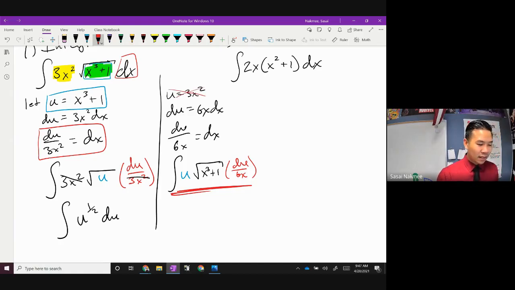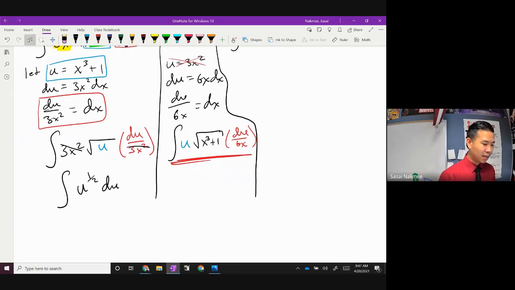So again, don't fret if you tried U-substitution and it didn't work out. Try letting u equal something else and see if that helps with the problem. And if it doesn't, then you might not be in Calc AB anymore. You might be in Calc BC, where U-substitution does have its limits. Actually, it happens in AB as well. It does have its limits here, but I'm going to show you that later.